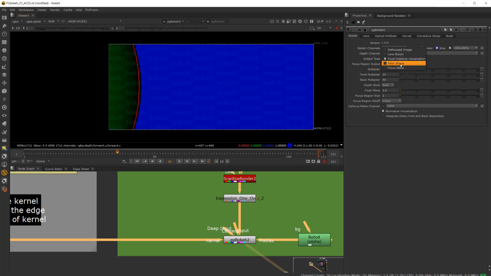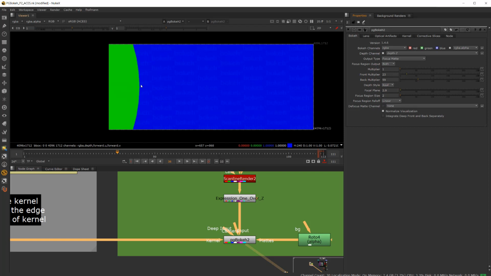So, and then we go to the focus mat, and the focus mat is just showing you an A and B foreground background. Okay, you can see this if you kind of like just put your cursor over here. Front and back mats for the focus. So in other words, anything in green is front, anything blue is back. All right. So that will play a part when you understand the front and the back multiplier. And this is your artificial way of creating depth of field. It's not physically accurate because you're basically breaking the laws of physics here.